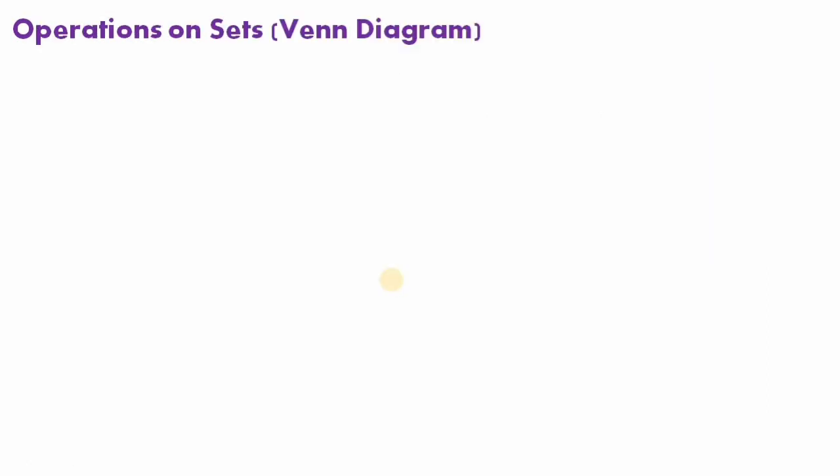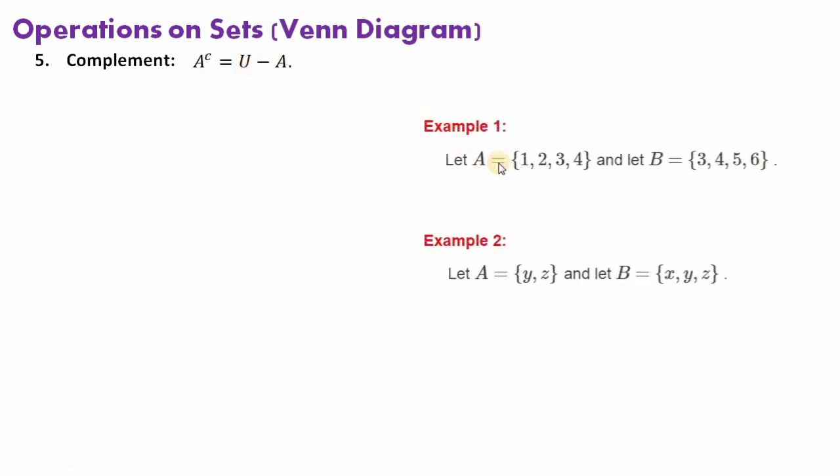All right, now let's try to understand this using the definition. Complement is always denoted like this, A complement. So this is the notation. Sometimes you may have a dash as well. A dash also represents complement, or you can have a bar. A bar also represents complement, and complement is always written as U minus A. U stands for universal set. All right, let's take the example.